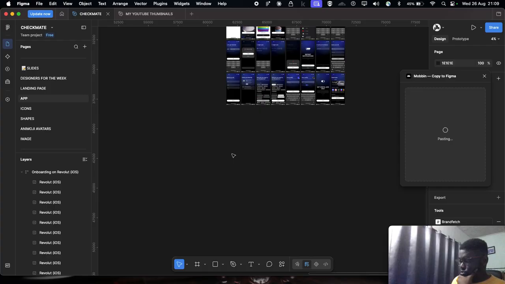So yeah, you can see what we have been able to do, and this is exactly how you can start your screens and slowly, gradually design everything. Do you get? Now it may not be perfect, but of course we have a good way to start, and then from there we can gradually continue, reiterate, and make our product better, right?